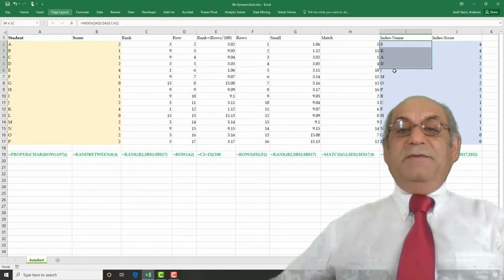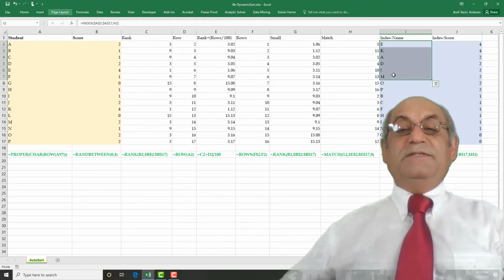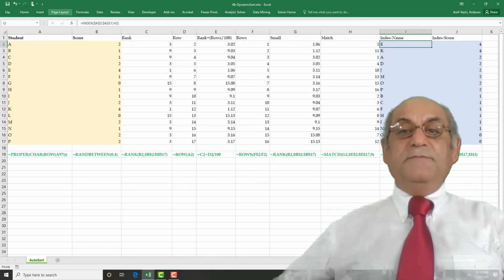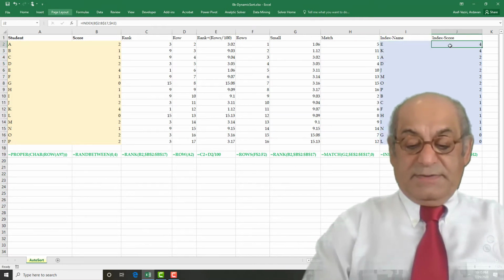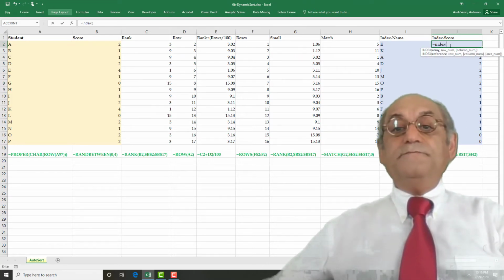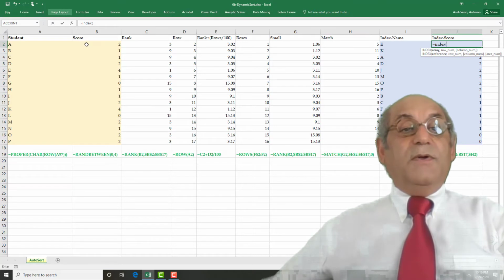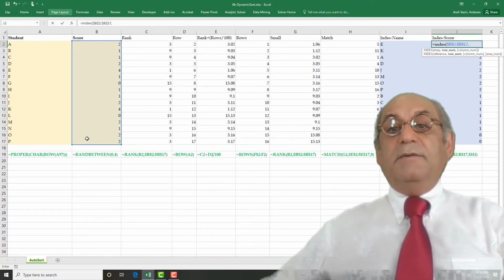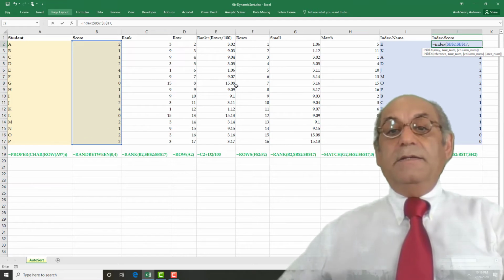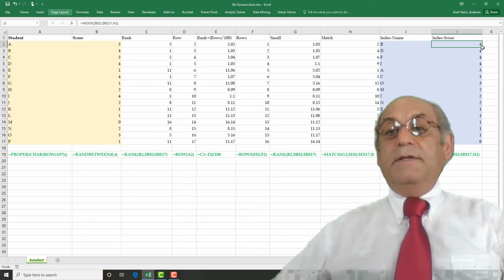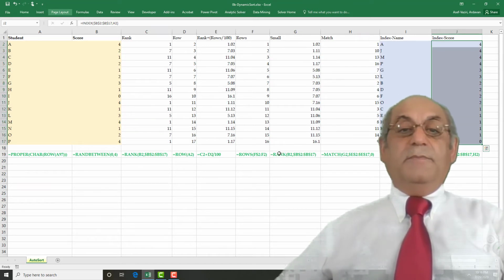So these are the names of the students based on their grade from highest to lowest. And then I'll go here and type equal to INDEX. Now I want the scores, and lock it, and comma, and this one. Enter, and copy it down.